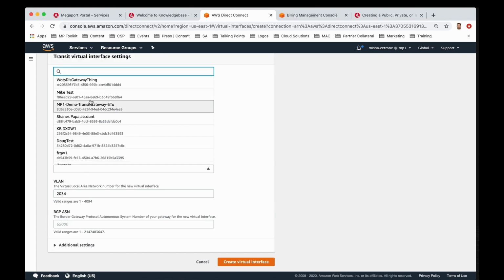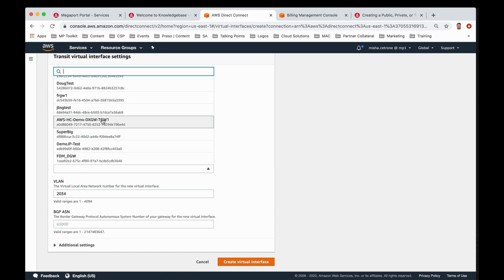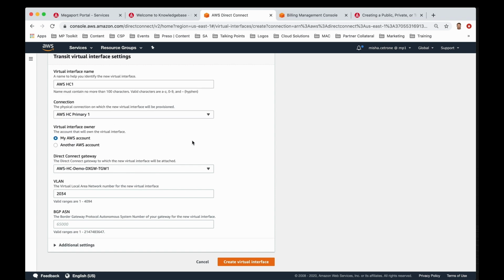So for here, I have a whole list of different gateways. I created a Direct Connect gateway earlier. You would want to do the same thing. So that's one step you'll do on your own. The VLAN we left blank earlier, so it's populated for me. And then you're going to assign a BGP ASN number. That number is going to reflect what you're going to use to peer with Amazon. So you would put in your BGP ASN. I have one saved in my tab.